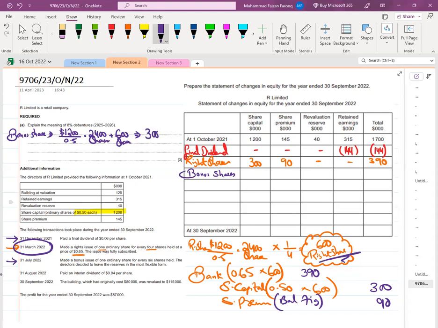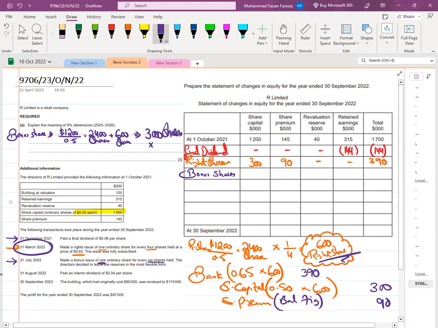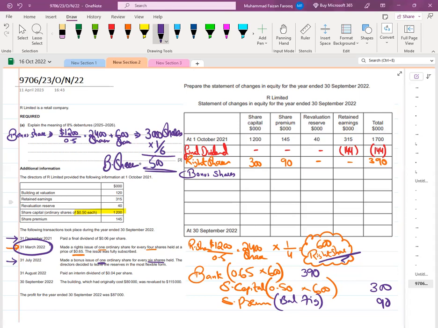So at the time of bonus, the total number of shares issued by this company into the market were 3000 shares, and the fraction of bonus is 1 for 6. So multiply 1 divided by 6, I'm going to get the bonus shares. Am I right or wrong? Yeah, right. How many bonus shares? 500. Now 500. You copied the working for the right share or not yet?